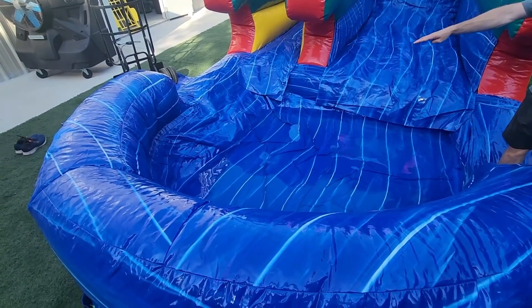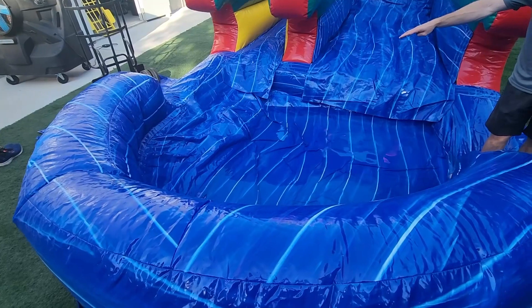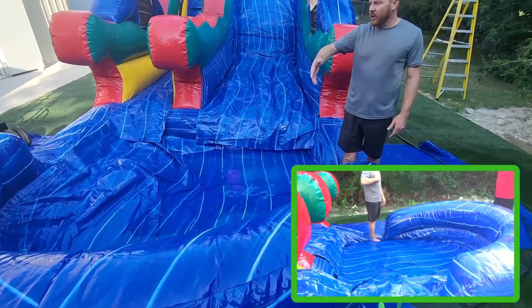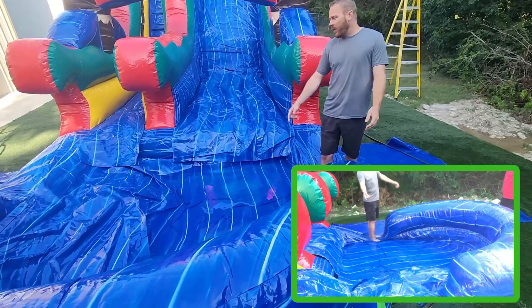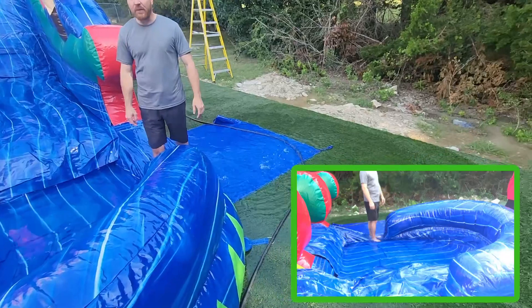It's already begun. On the far side, you can see the air — the air starts to come back in, and it just continues to push the water towards me. So I don't have to have my partner over there lifting up the tarp. I don't have to have him flipping the slide over. It's doing all the work for me. I'm just chilling, hanging out. And honestly, it's going pretty fast. Work smarter, not harder.